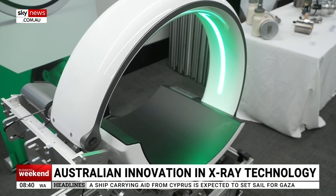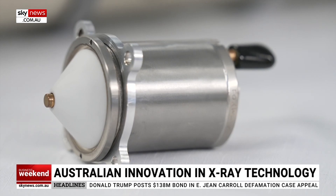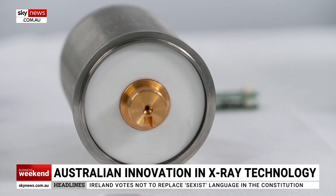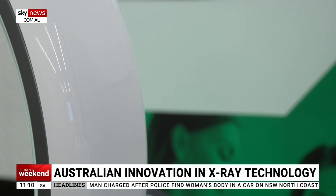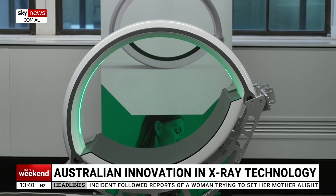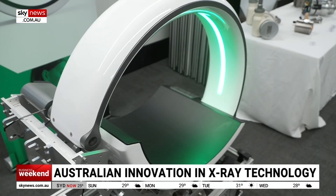The company sees one big opportunity in its mobile CT scanner, which can quickly scan patients for signs of a stroke. The scanner contains 21 electronic x-ray units, electronically fired in sequence to produce a moving x-ray beam around the patient's head. It weighs about 70 kilograms, as opposed to a regular CT scanner that weighs about 1,200. The head CT is described as a massive product that will revolutionise stroke care — enabling diagnosis of the cause of stroke inside 30 seconds, at the point of care rather than at a hospital that could be hours away. The unit is expected to cost around $250,000 and is designed to be installed in the back of a regular ambulance or helicopter.